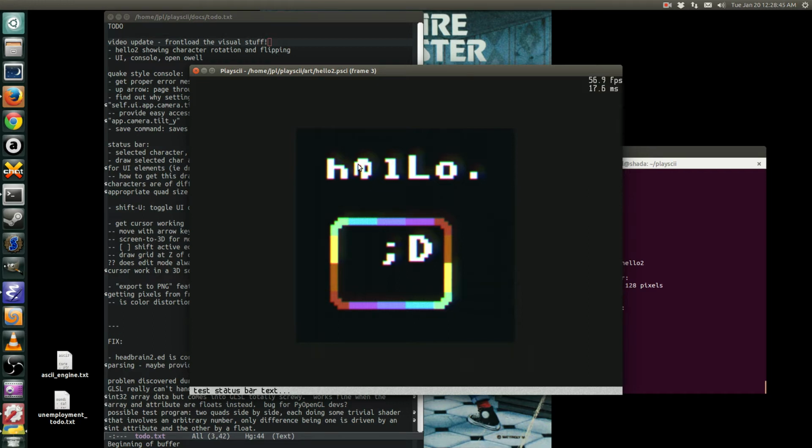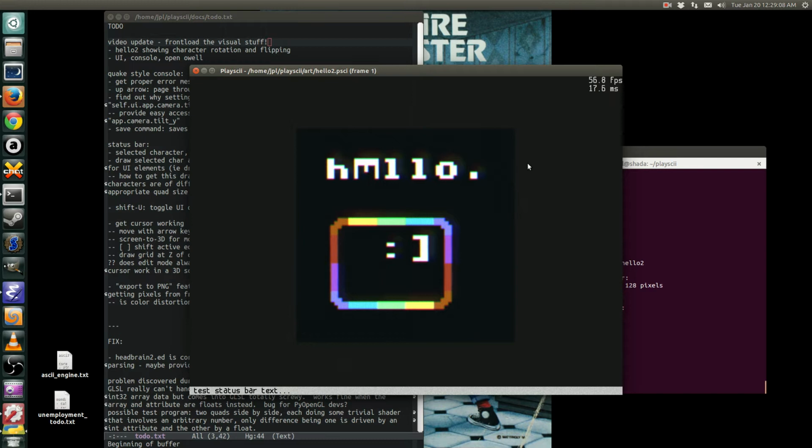It had always been in the plan for me to make it so that you could rotate characters, or even flip them left to right, rotate them 90 degrees, 180 degrees, etc. And so this is just a modification of the older test art and animation thingy that shows that that is now possible, and it's getting saved in correctly into the Playscii files and all that stuff.